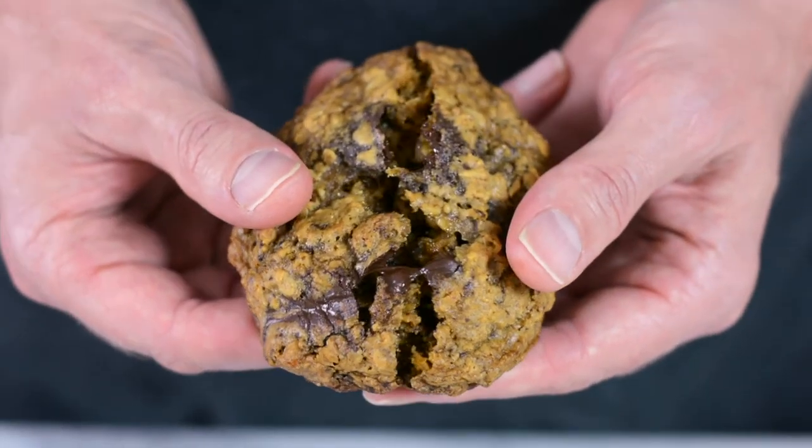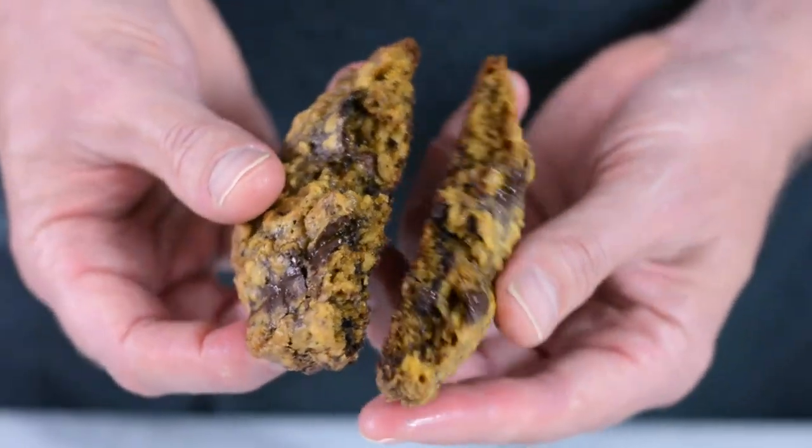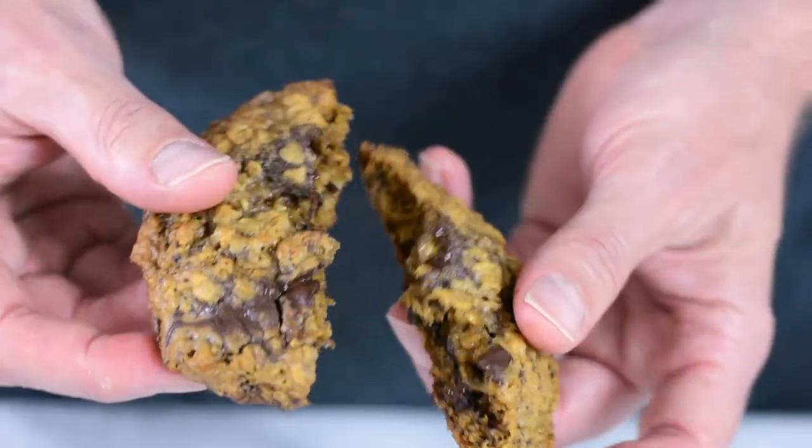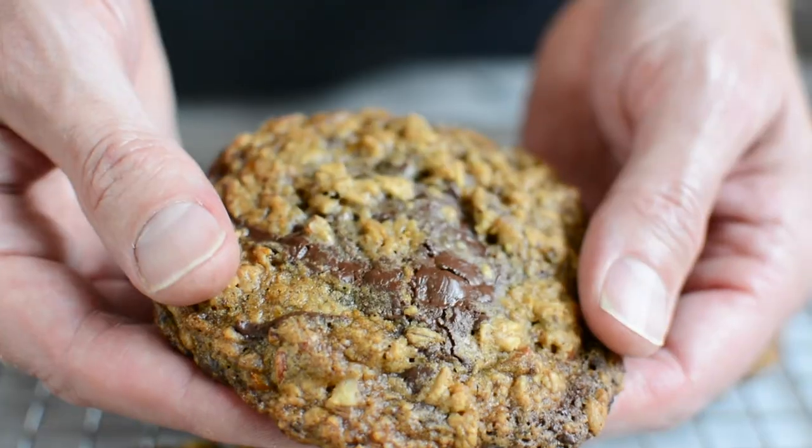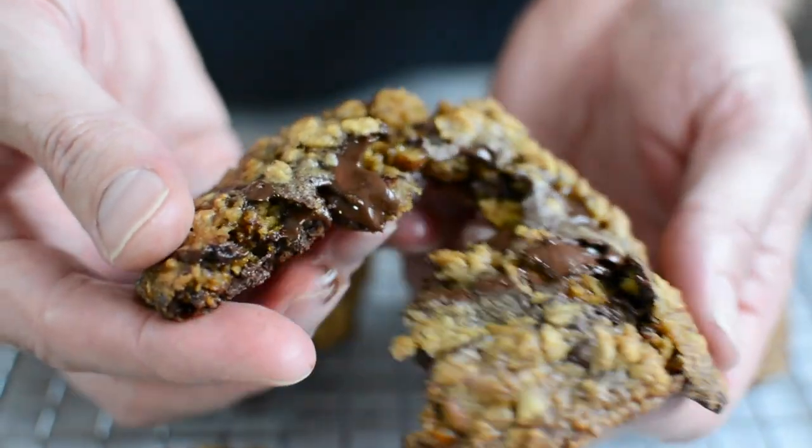Now is the moment of truth — grab a nice still-slightly-warm cookie and take a look inside. I am never bored with this cookie. Texture-wise, it's crispy from edge to edge, and you get that gooey center. But as they say, the proof is in the taste. Every time a smile — it never fails. The freshly roasted pecans, the bright vibrancy of that orange zest, and of course you want to swim around in those melted pools of Caho chocolate. This cookie — The Cookie — was three years in the making and it's totally worth it. Cheers.